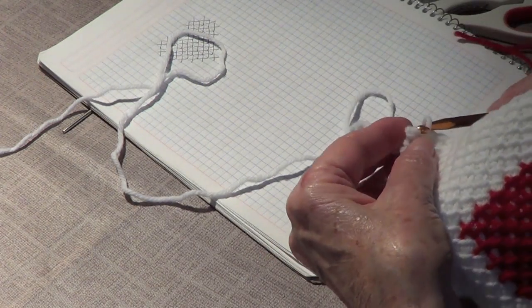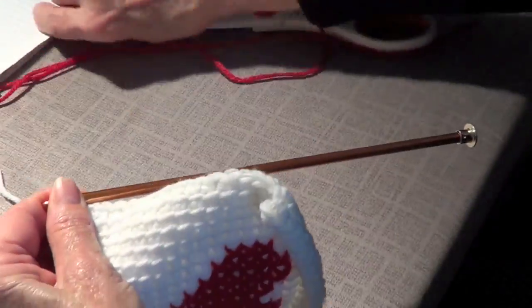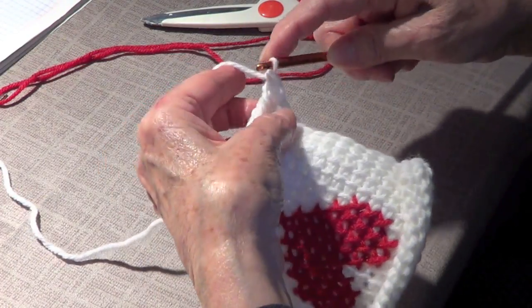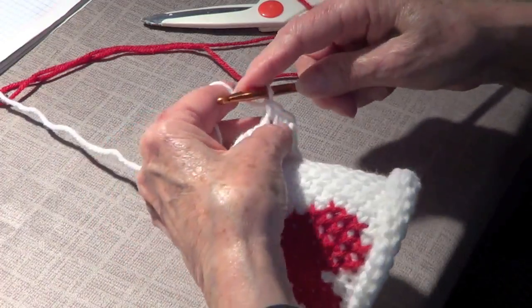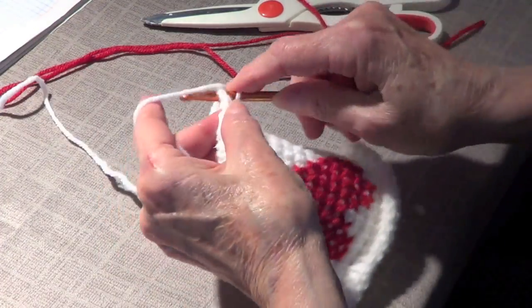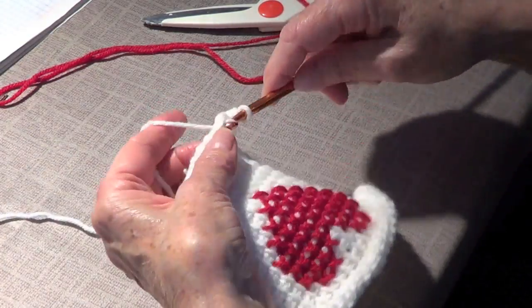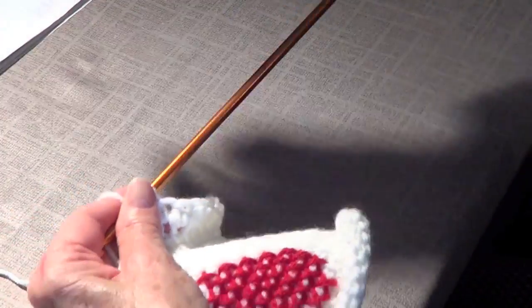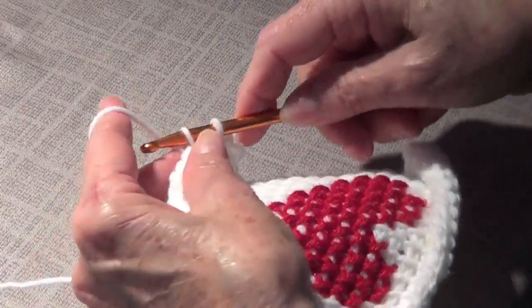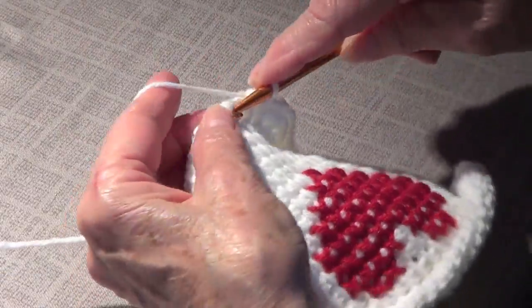Oh, you just tighten it. Well, what you do is, I am just going to show you how to do that. Go in here and make a single crochet along the edge, like so. And then you can make a back single crochet. Let me show you how that is done, because it looks very nice. And of course, you can pick up the vertical ones if you want to. I'm just doing this one like this because I like it.